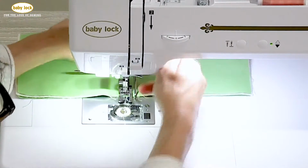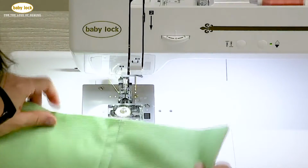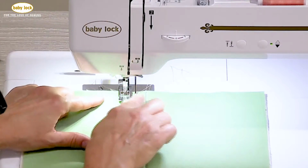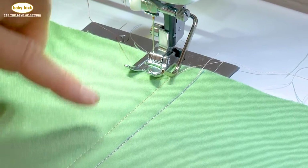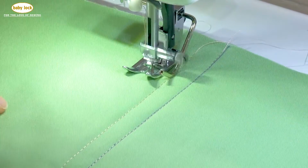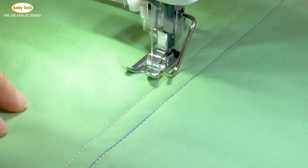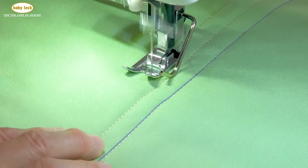Take our needle out of our fabric. We're going to use a thread cutter, and we'll continue with our next row of stitching. What I also advise is that you always continually check to make sure that that distance is correct between your needle and your quilt guide. Sometimes I found in the past that I might have accidentally bumped the quilt guide, not realizing I had done so when I was taking a project out from underneath the presser foot. And then we'll continue to sew to the end.